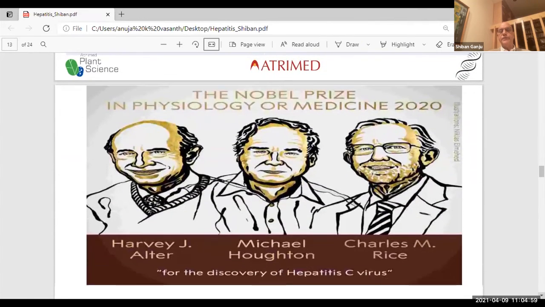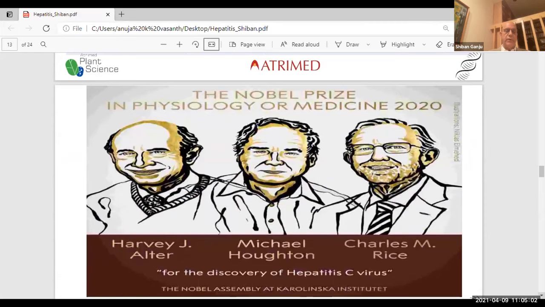Now we move on to hepatitis C. I said earlier, Baruch Blumberg got the Nobel Prize for discovering hepatitis B, or the Australian antigen, in 1976. His assistant at that time was a person called Harvey Alter, who's shown on this slide. Harvey Alter went on to become a Nobel laureate himself. He got the Nobel Prize for discovering hepatitis C last year, with two other doctors, Michael Houghton and Charles Rice, for discovering hepatitis C and growing it and proving it is the cause of hepatitis C.